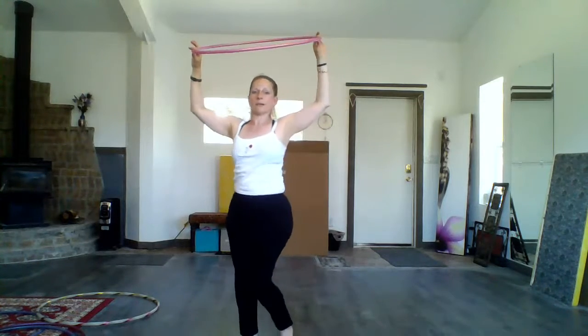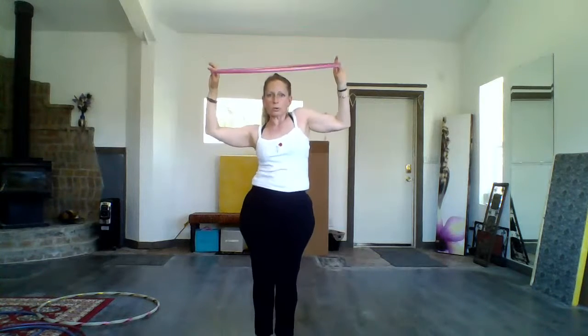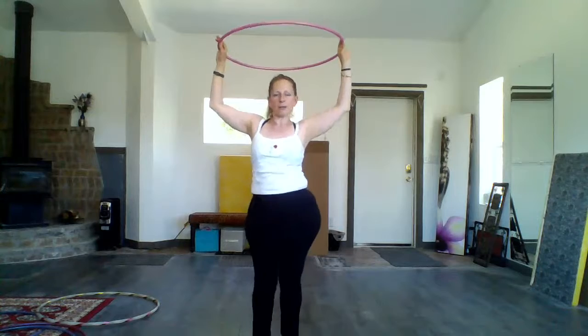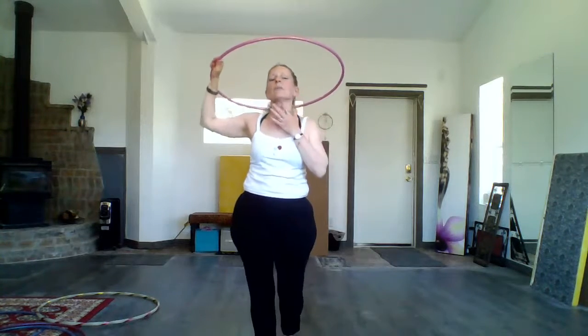And now we're going to take this, we're going to change up the hips. We're going to do a little figure eight. So shoulder, shoulder, shoulder, shoulder. Shoulder shrugs, and then figure eight, figure eight, figure eight, figure eight. Shoulder, shoulder, shoulder shrugs, figure eight, figure eight, figure eight, figure eight. Okay, I'm going to make this even a little bit easier on that.